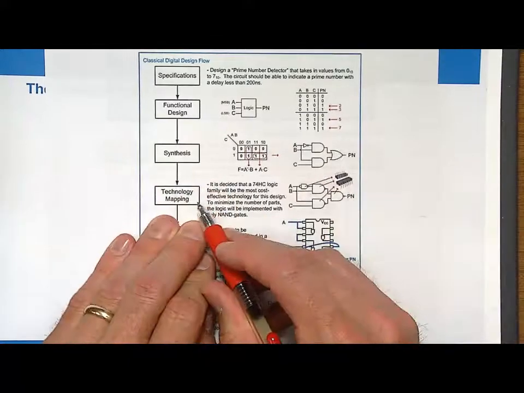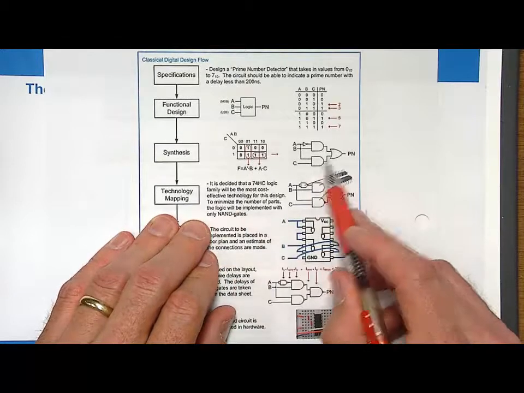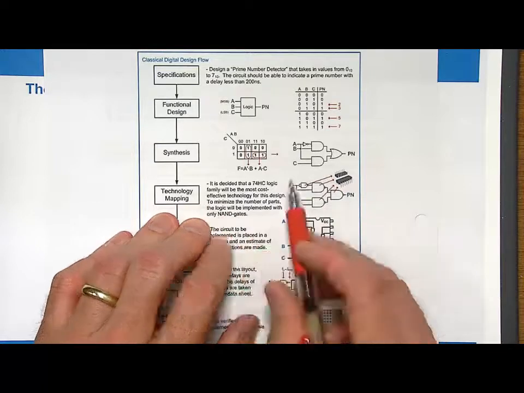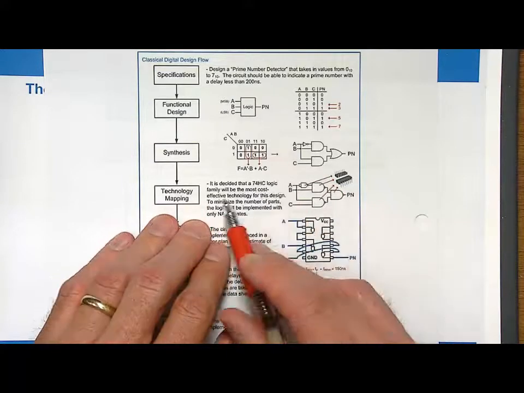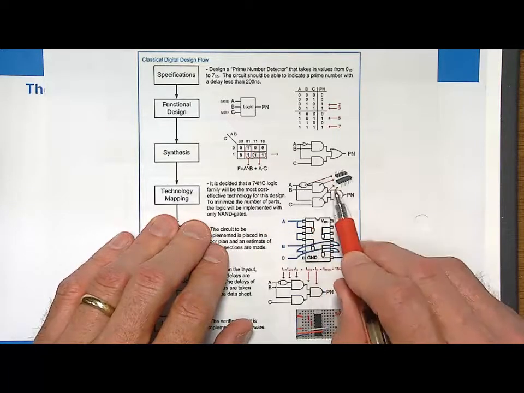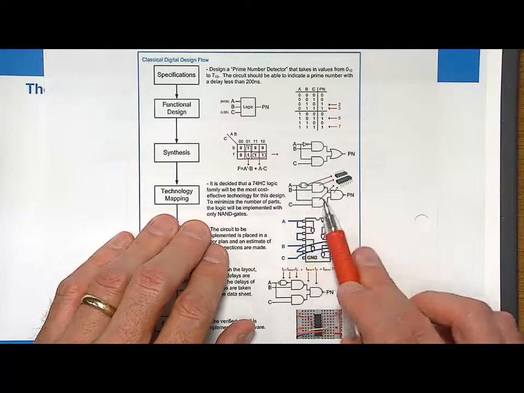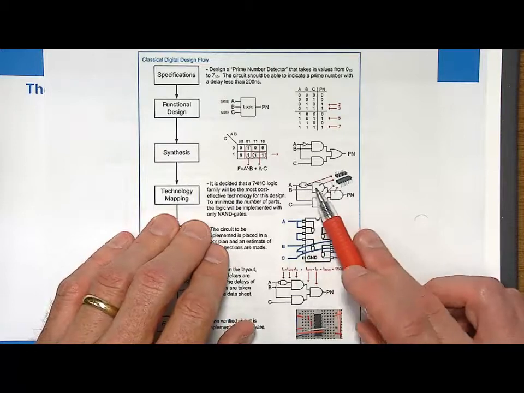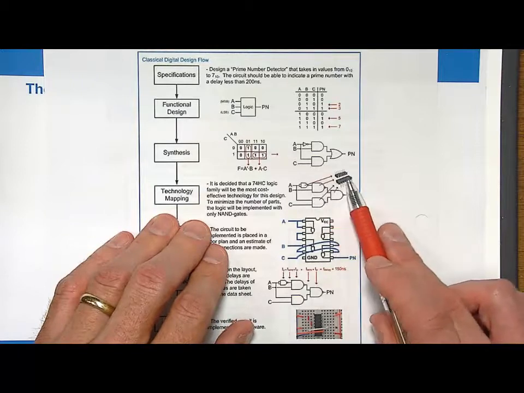Then you map these gates into a technology. Or said another way, you go and you say for this AND gate, this OR gate, and this inverter, I'm going to choose a part. Let's choose something very simple as 74HC CMOS logic family using discrete parts. Then we say, I'm going to implement, let's say I chose to implement everything with NAND gates. I used DeMorgan's and I converted all these to NAND gates. I grabbed these parts and I have delay now of all these things. Now each AND gate is a physical device, so it is corresponding to something that really exists in the world.